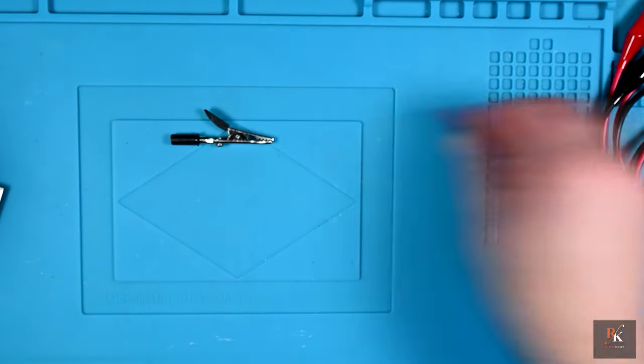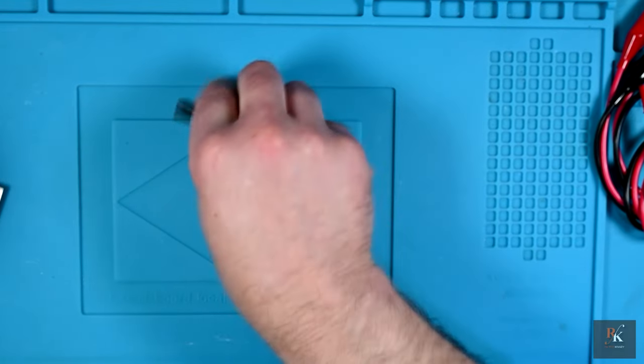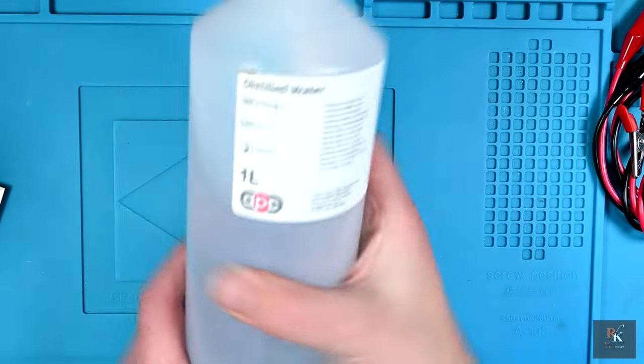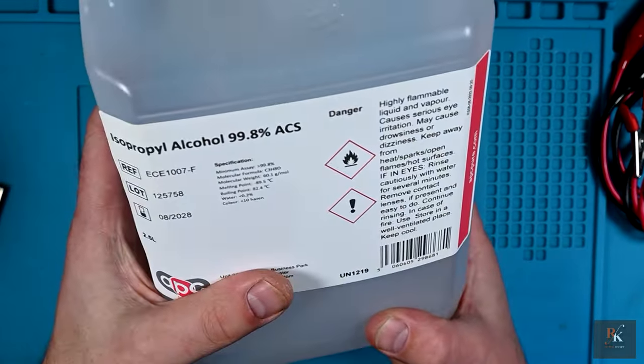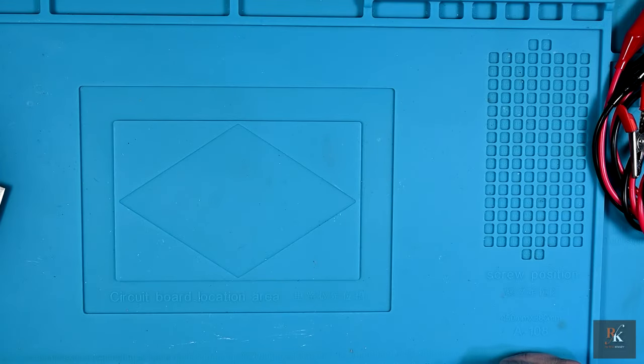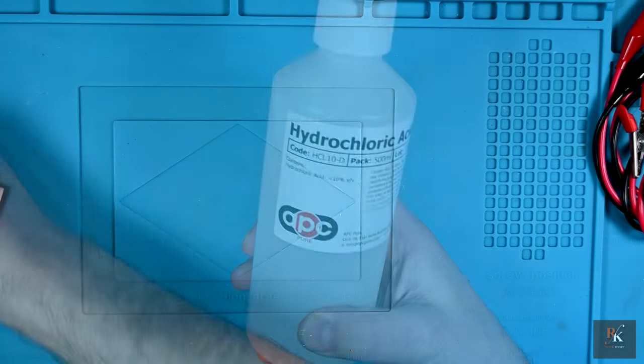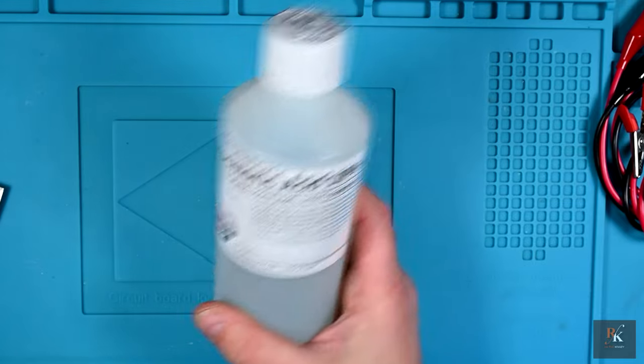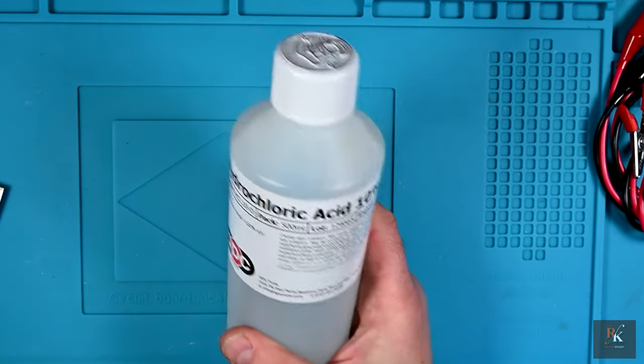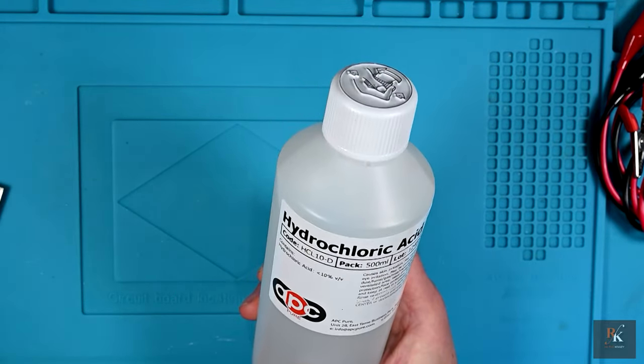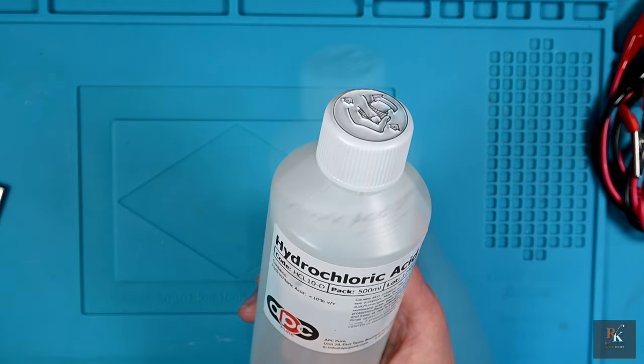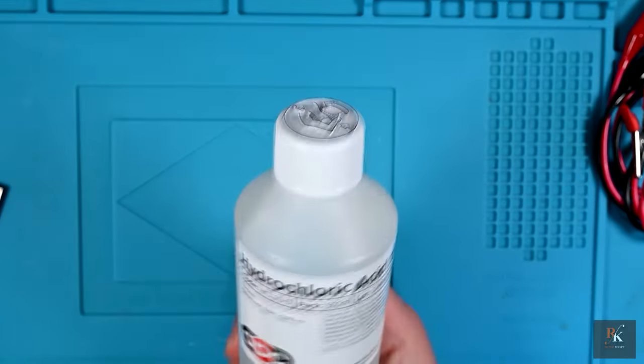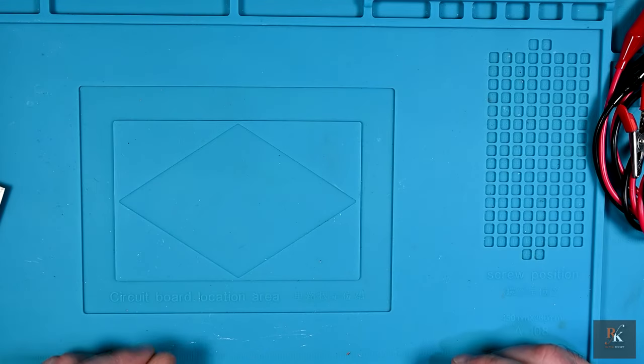When we actually come to the plating itself, you're also going to need distilled water, isopropyl alcohol, and the most dangerous thing I think I've bought to date: hydrochloric acid. This is 10% and this is going to be used to thoroughly clean the components that we're going to plate. We can't have fingerprints or anything on it because obviously they'll show up in the etching.